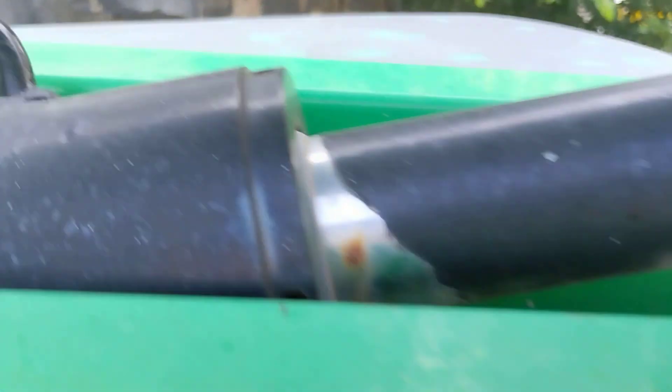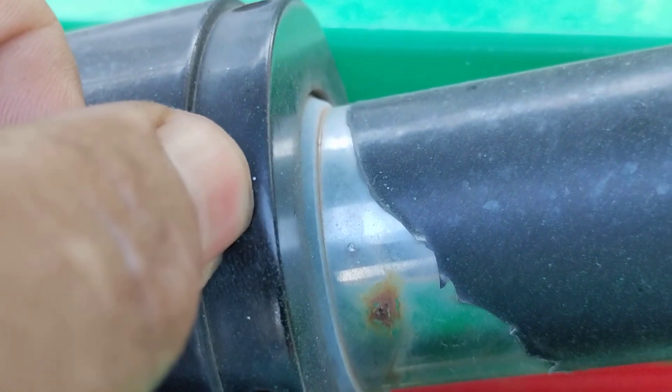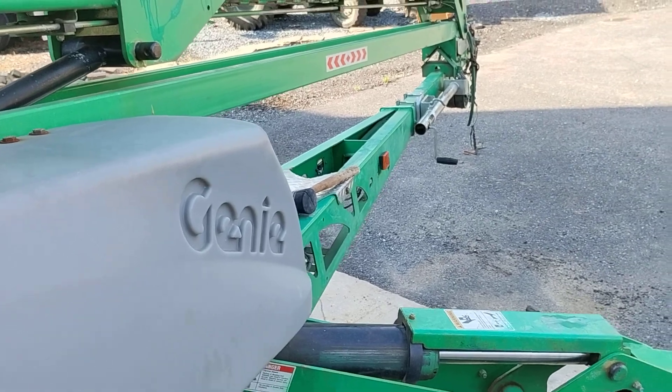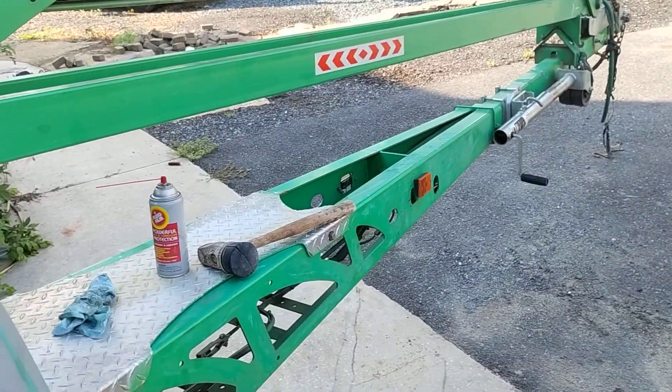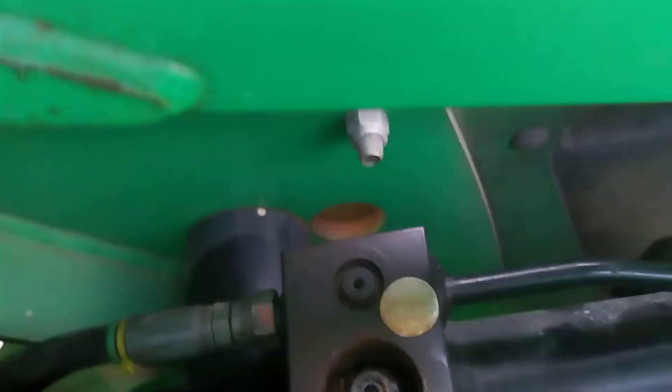Let's look at that. There's the piston. There's a little dimple there — it's not going to be much travel at all. But let's see if we can identify it. It just twerked but it didn't lift. And there's that band. You see the little bit of cylinder travel? That's it — that's all my cylinder travel right there before it kicks out. So it's working, it's telling it to work, but it's stopping. And my guess again is the pilot valve.